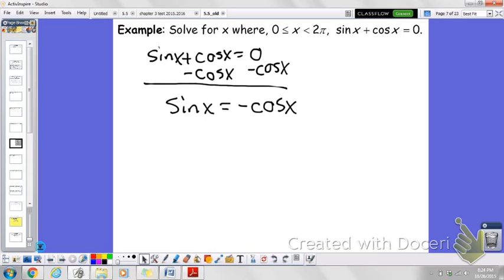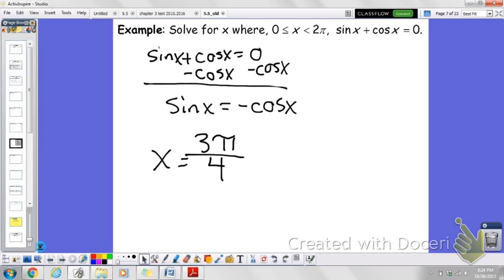And to figure that out, we just need to look for when the sine of x and cosine of x are the same values. So we look at our unit circle and find out whenever the x and y values are the same, except we just need to look at where the signs are opposite. So if you notice at 3 pi over 4, cosine is equal to negative root 2 over 2, and sine is root 2 over 2. Well, since they are the same number but with different signs, we know that x equals 3 pi over 4 will be a solution.